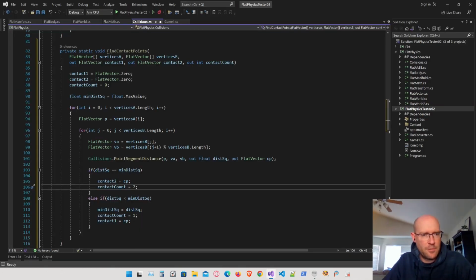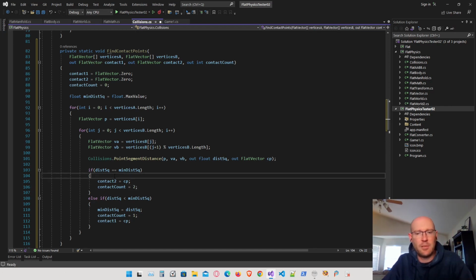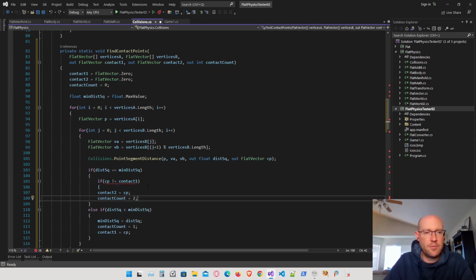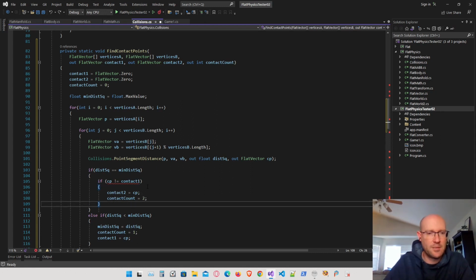So right here where we found a distance that is the same, we need to check to see if the contact point 1 is already in that same place. So the check will look something like this. If the new contact point we found does not equal contact 1, then we know that this is a new unique contact point, and we can then save it to contact point 2.